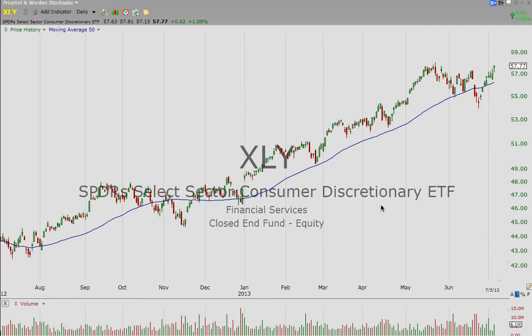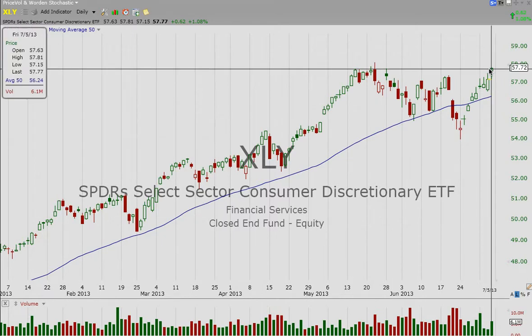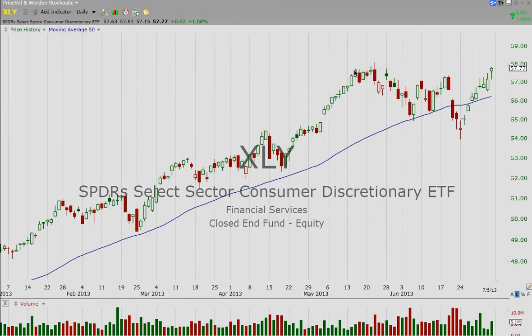Consumer discretionary, another area that is interesting. It's a little bit higher beta, so it's going to be more tied to the cyclicals and how the economy is doing. As you can see here, it closed at a new high, just above the previous high set back in May. This is going to be some of the stocks that you think of, the purchases you don't need, discretionary as it says. But again, retailers have done well, consumers remain strong, and look at this rally that we've had here, 8 consecutive days. Look for it to consolidate around 57 to 58, but it looks like this ETF is ready to continue to break out.